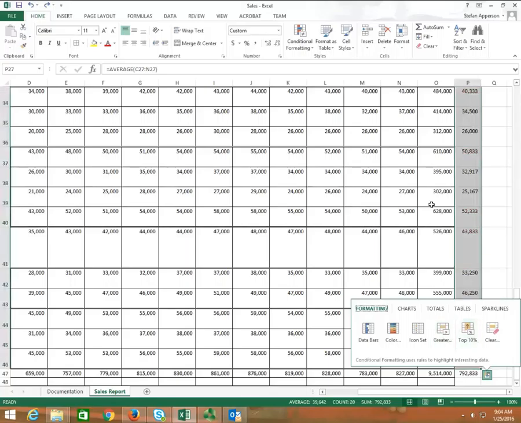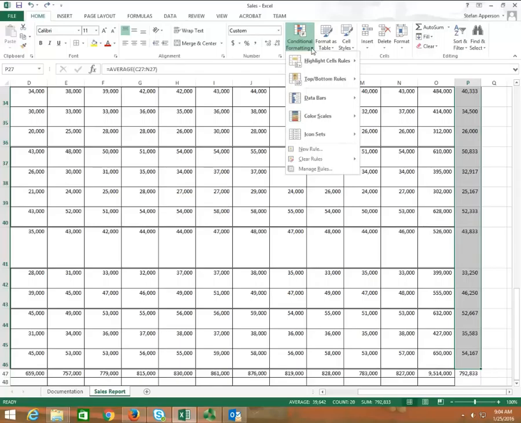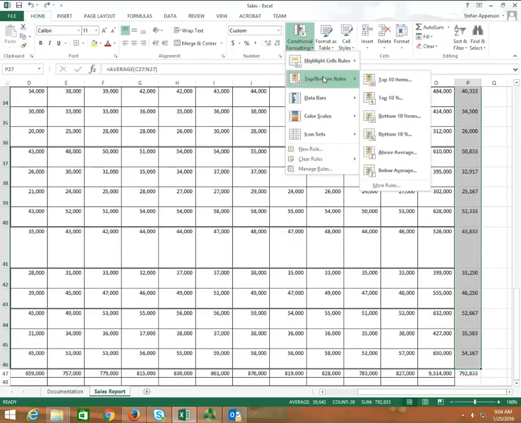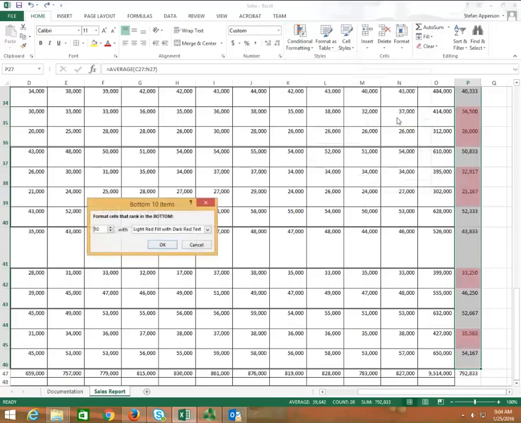Okay, on the Home tab in the Styles group, let's click Conditional Formatting. So pull Conditional Formatting down, and we're going to do the Top/Bottom Rules. And we want this time Top 10 Items. Pull the Top 10 Items. The ellipsis tells us it's going to be a dialog box. And we want to click this from 10 down to 5. So keep clicking until you get down to 5.